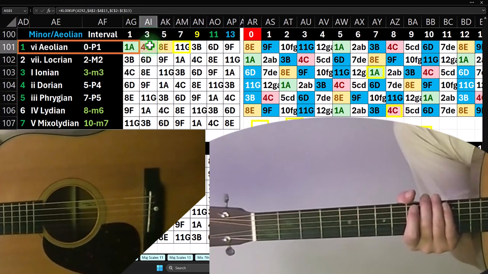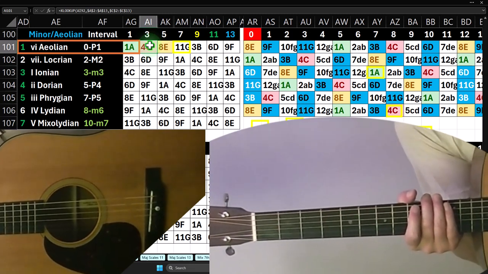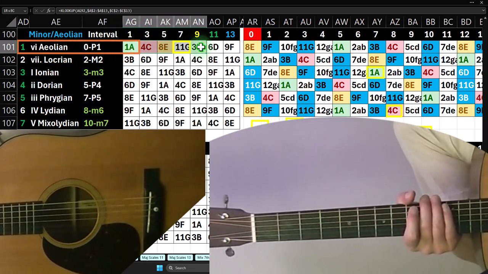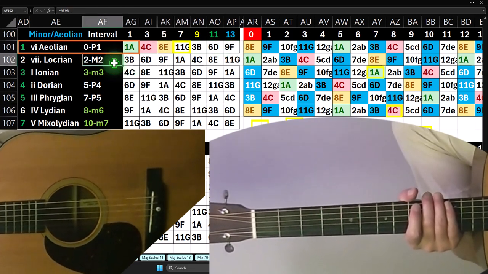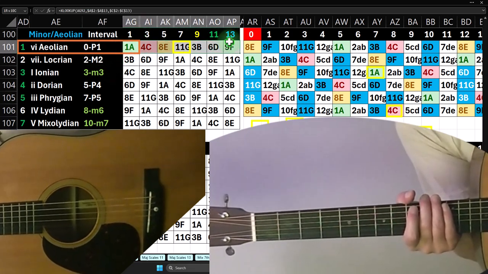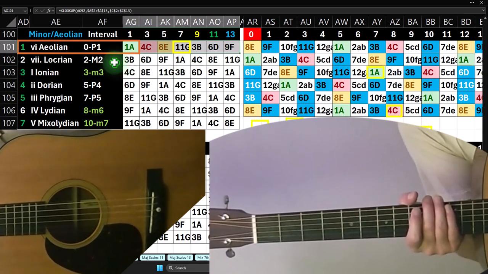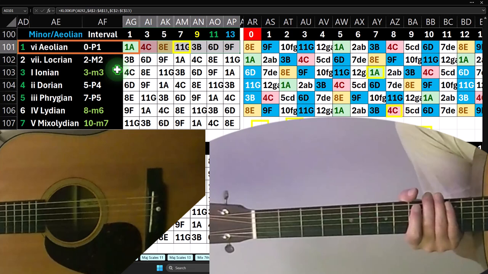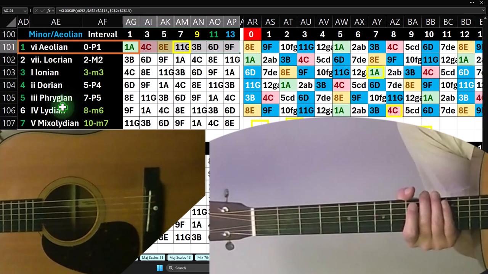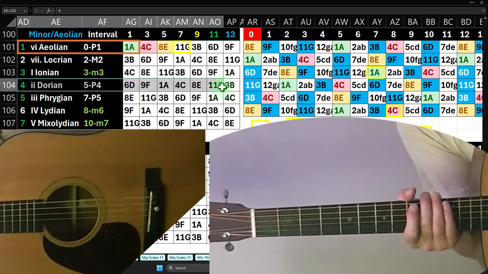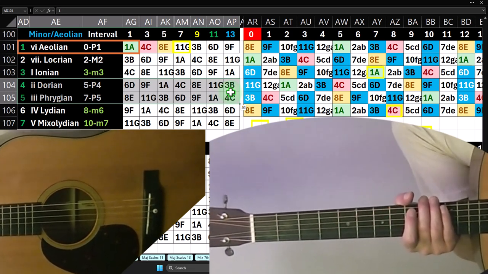But I want to pick the one that is as similar as the other two minor modes, which happens to be the Aeolian. Because if I pick the Aeolian and memorize those intervals, even though it has this wacky second that isn't minored, I mean, the other argument you can make is that the second should have been... I won't do that, because then the sixth would have to be a perfect. But anyway, if we memorize all of these, then the two minor modes, the Dorian and the Phrygian, actually only have one different interval than the main minor, Aeolian.